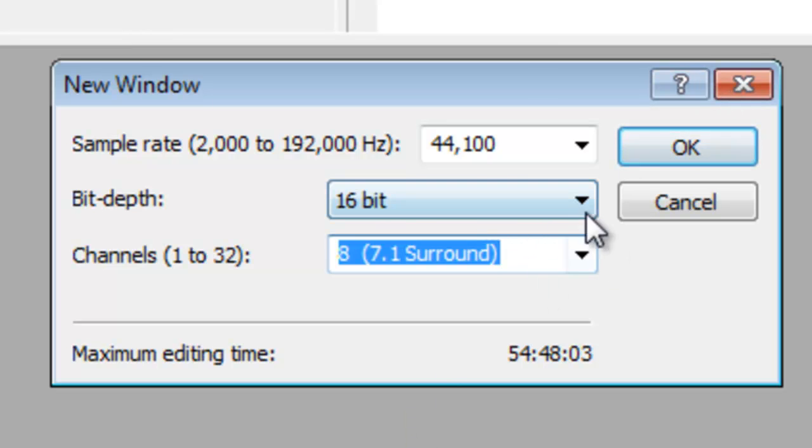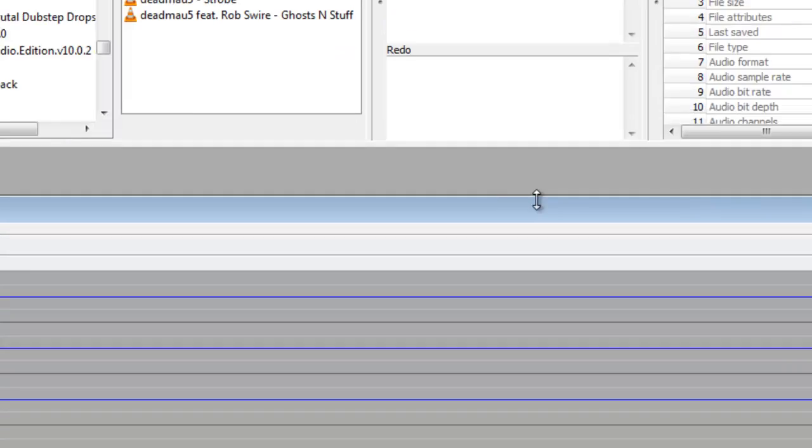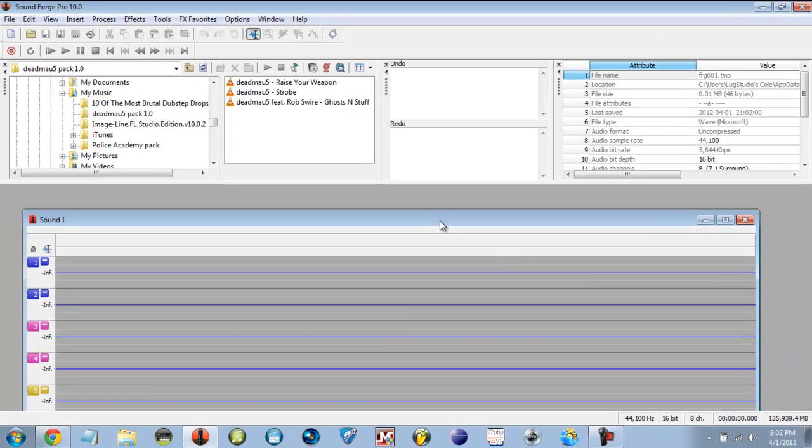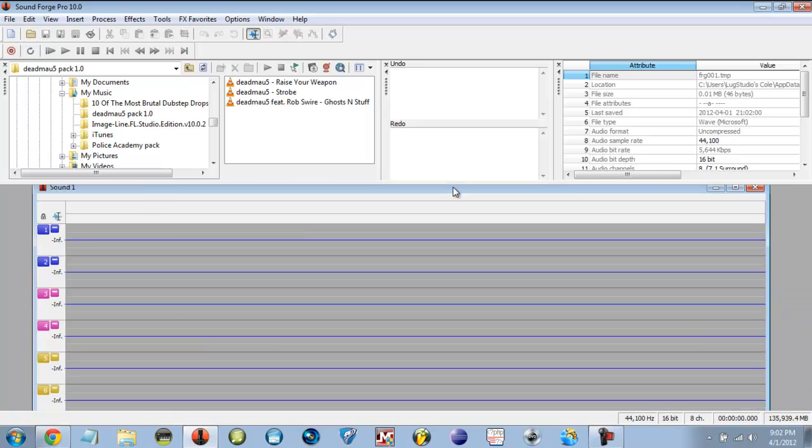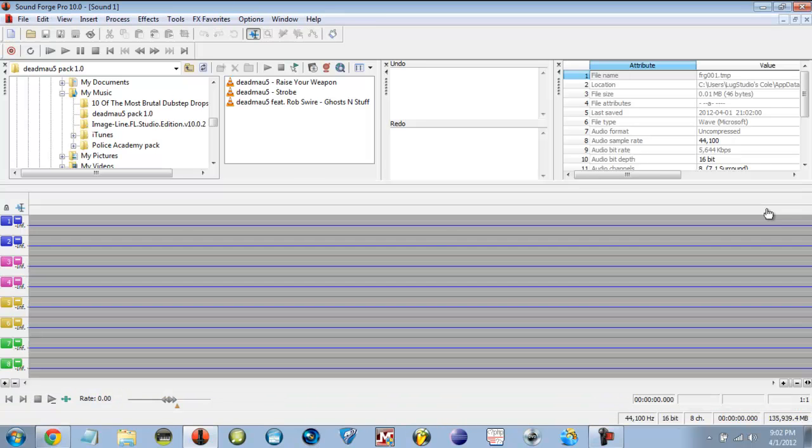Now, once you're done customizing this, click OK. Now, since this pops up in a window, we need to move this around, click that, maximize. Yeah, so this is basically what you should have once you're done adding all the little things in there. Now all we need to do is import a track.